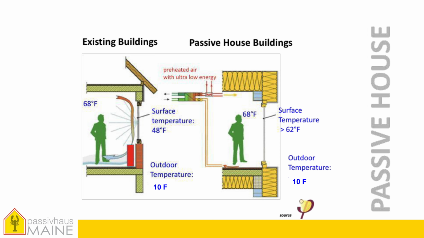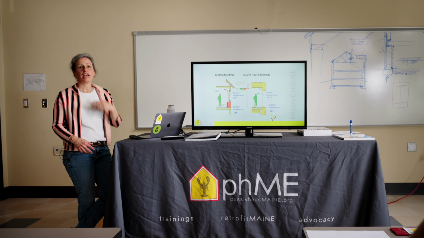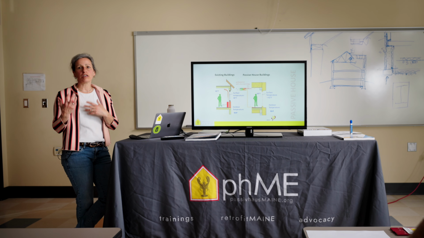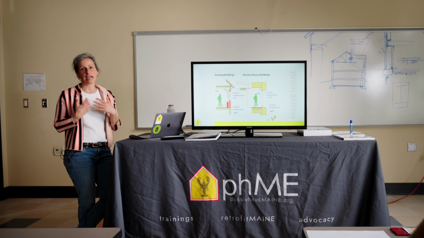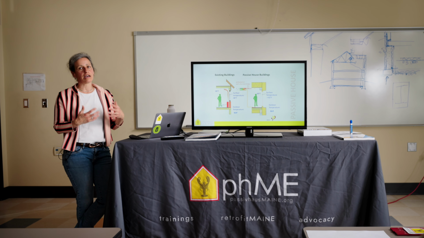So you're gonna feel cold even if you held a thermometer up and looked at the thermometer and it told you you were in a reasonable temperature. It's actively sucking heat off of you. And then the other thing that cold surfaces do is that cold air sinks. So the colder that window is, the air gets chilled on the window and then drops, and suddenly you're causing air movement and you're causing drafts. It may not even be a draft from inside to outside. A poorly performing window can actually cause a draft that's happening inside the building. And that is why traditionally we put heaters underneath the windows, is actually to stop that convection.